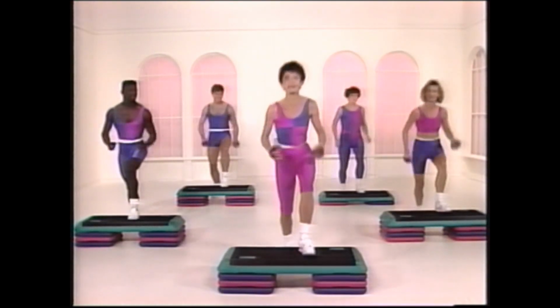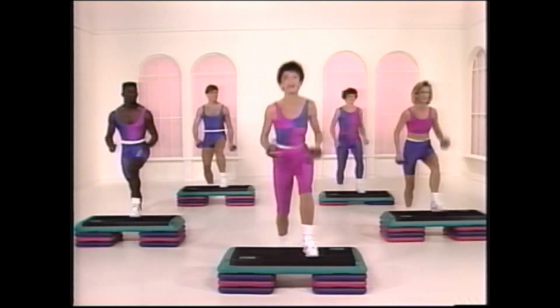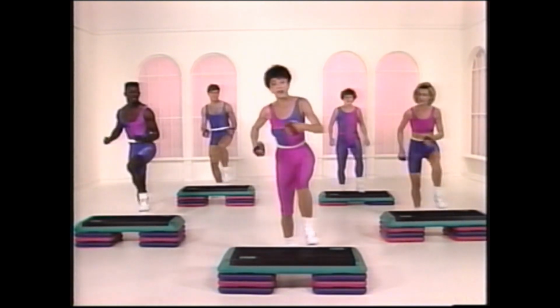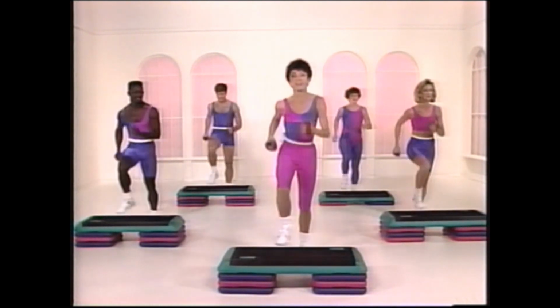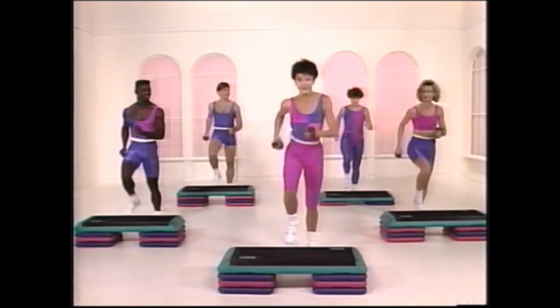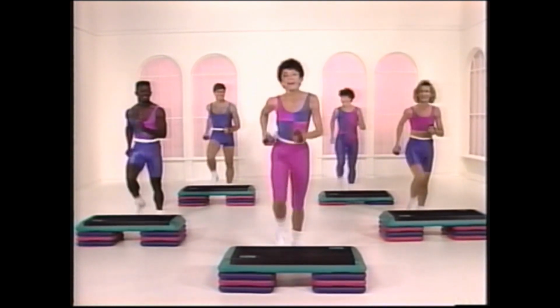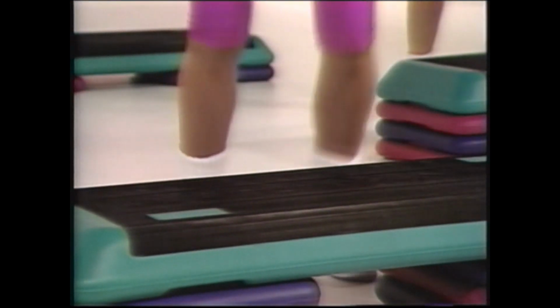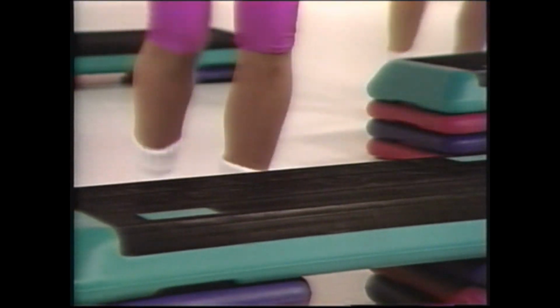So four more of these. Three, two. Now this time come down in a step touch and change leads. Three, you're right, the one leg will wear out, I think. Two. And a step touch, change leads. By the time we're finished, we'll have worn them both out.